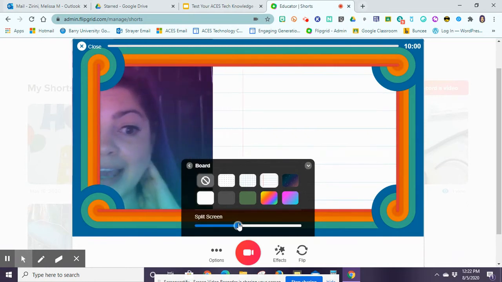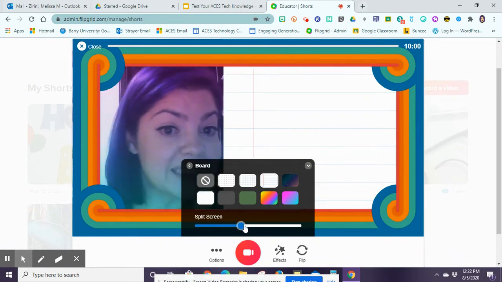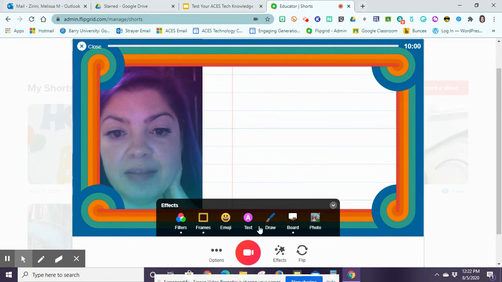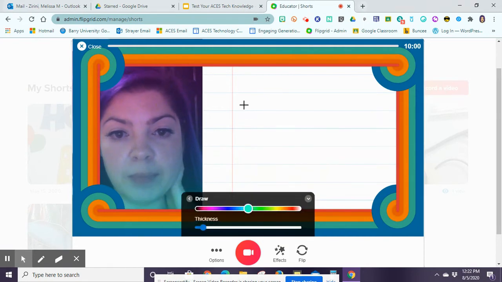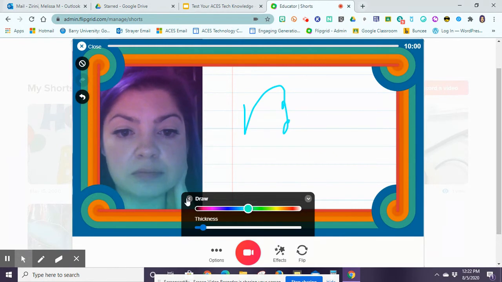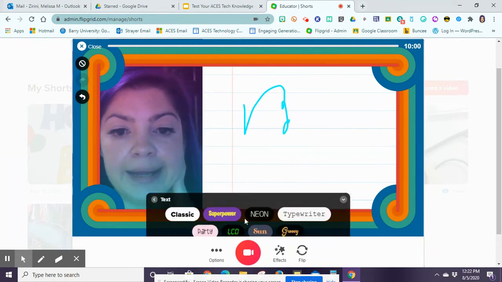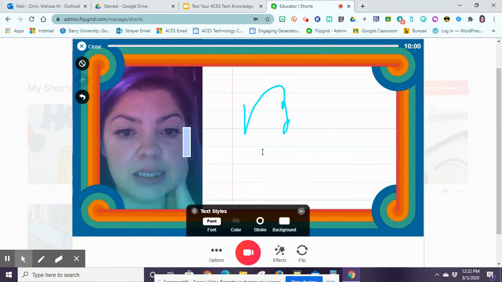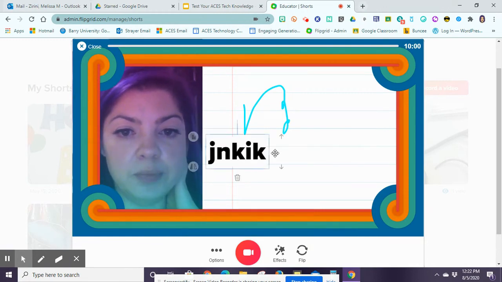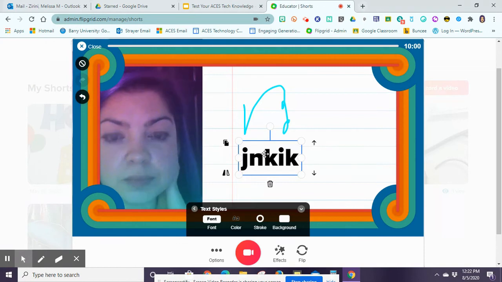So I can be coming in on one side and have my board on the other while I'm giving my explanation. And then I can go ahead and draw on my board if I wanted to, or even add text to my board and move this over here.